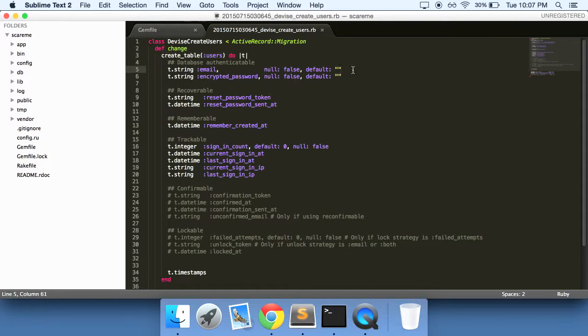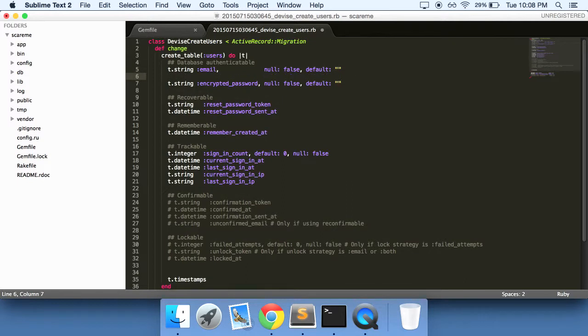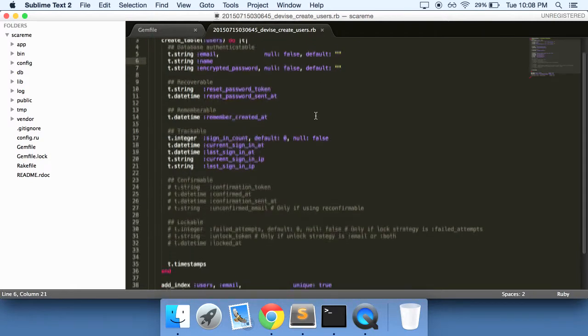Now, one thing Devise doesn't have in the table is a name field. All it has is email, password, and a few other columns that are needed for Devise. But for us, let's go ahead and add in a name field. So we can say t.string :name before we run the migration, before we do a rake db:migrate.